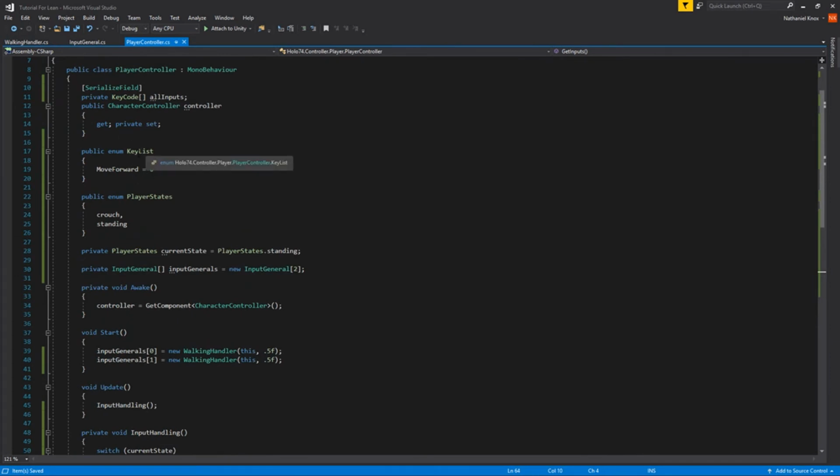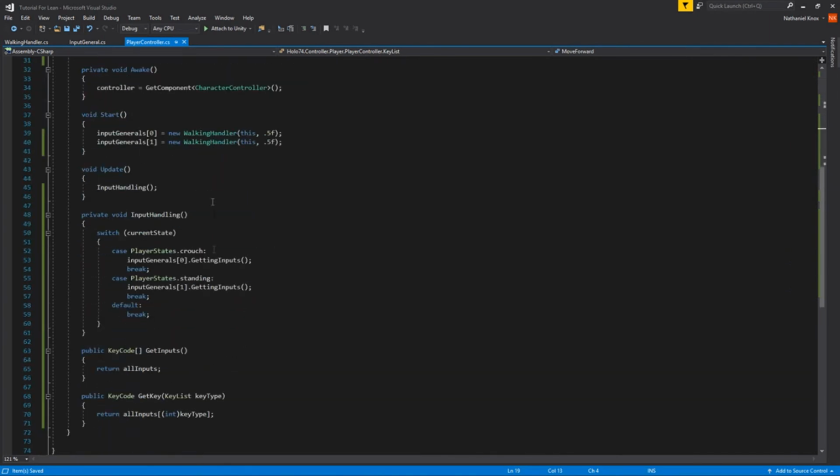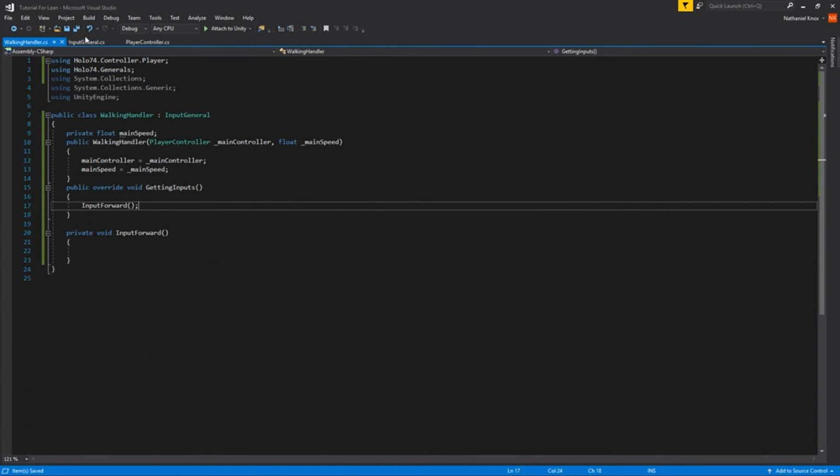And the good thing with the enum at least is, instead of having to remember all the integers or strings, you can just simply send in, I want a certain input.